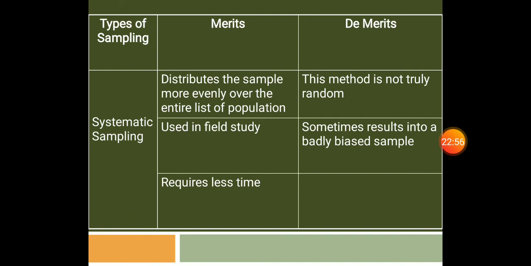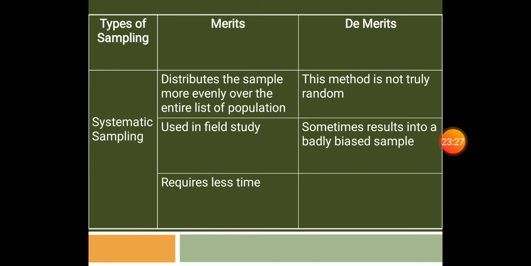It also requires less time. The first and foremost demerit of systematic sampling is that, as you have noticed, only the first unit selected is random. That means we have selected a number between 1 and 5, 1 and k. Only that is considered random. The next numbers are selected because the sampling interval was 5. Understood? So we mentioned that the number we selected is the third person. So 3 is the number selected.